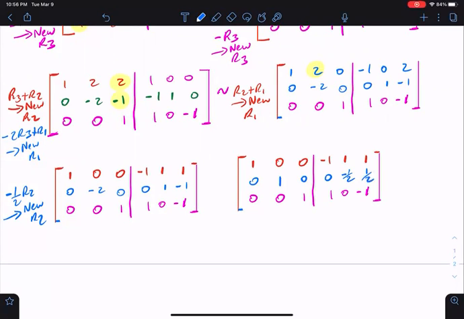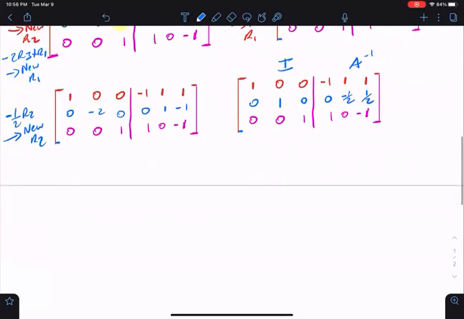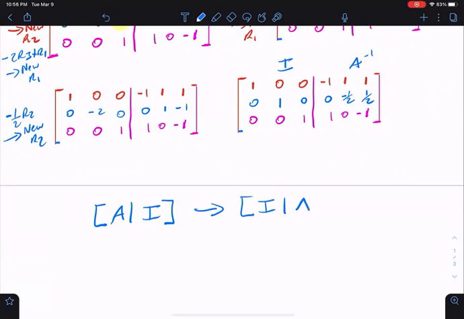So this is the inverse, right? So this is A, and this is the inverse. I'm sorry, the other way around. This is the identity, and this is the inverse, and that was the goal. Remember, we come from A, this is the block matrix, A augmented with the identity becomes the identity augmented with A inverse, and that's our goal. That was the goal, this one right here, and we accomplished that.